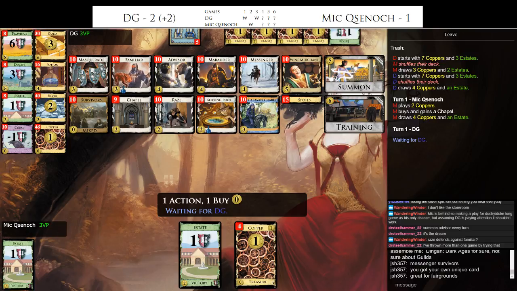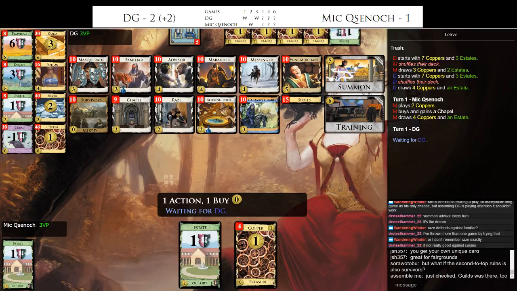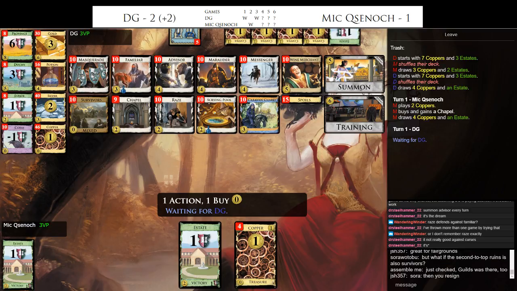Because you've got Messenger and Wine Merchant as your terminal payloads. And JSH, as the messenger master here, is pointing out that you can messenger yourself a Survivors, which is 80% of the time going to be your own unique card, which increases the number of points that you can get from Fairgrounds, which is actually not on the board. Yeah, unfortunately. That is spoken from the master of messenger himself. I don't think DG is going to make that play.